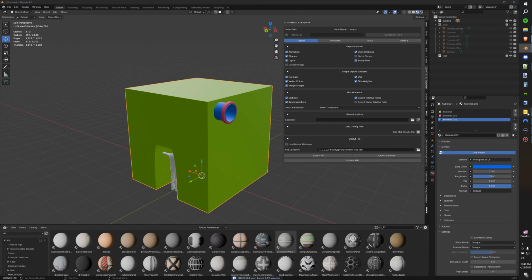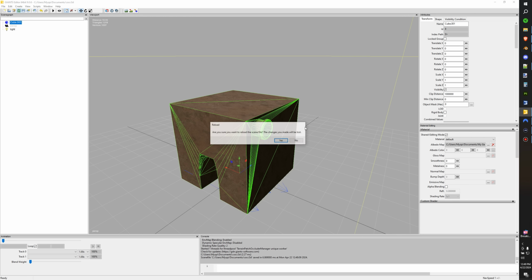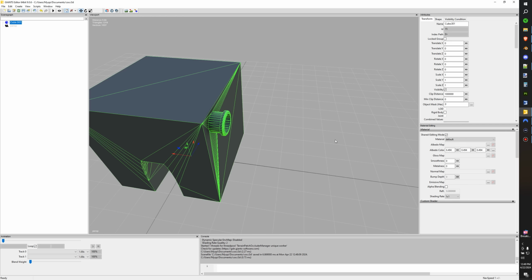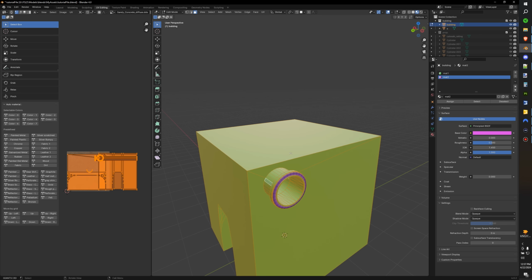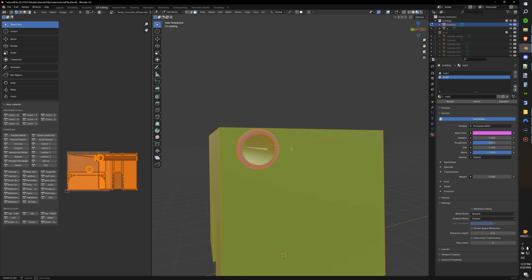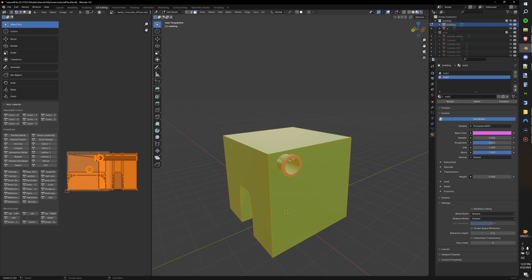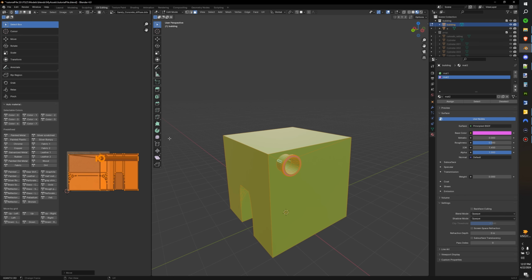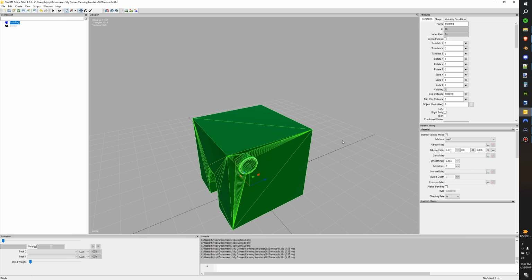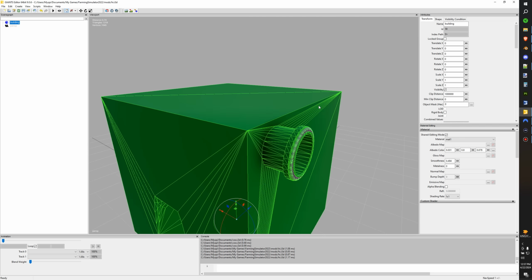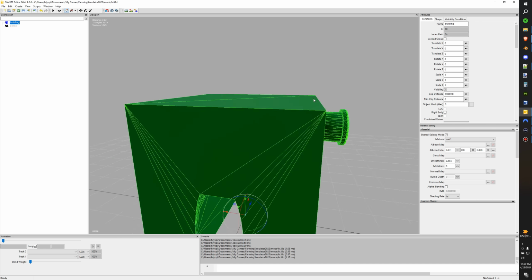So let's hit export again, and then we're going to hit reload. It was at this moment he knew. He messed up. So what ended up happening right there is I actually didn't have the whole model UV unwrapped, and that confused Blender. So I just went back through, highlighted everything, unwrapped it, did cube projection, and now when I import it into here, it actually shows the differentials on the textures. I had to go through and play with it a couple times. That's actually a new one for me.